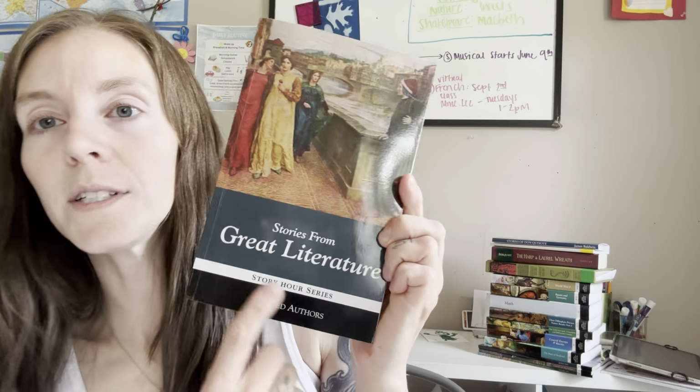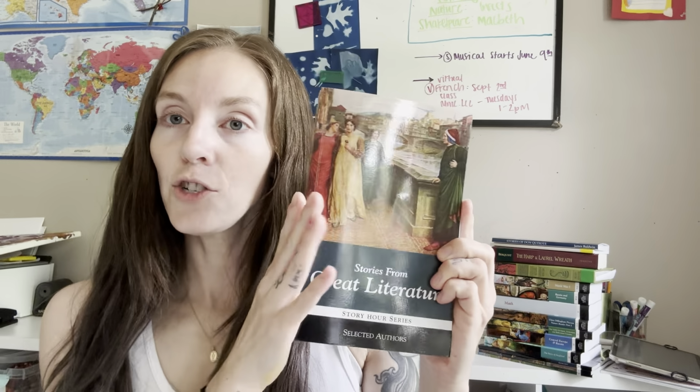Okay, so that one has biographies, a little bit of introduction to some of the Plutarch's lives people. This one is Stories from Great Literature. This one has Shakespeare stories in it, and it is Mary Maud's version. There is The Stories of Don Quixote by James Baldwin. So I didn't say, but these ones have just different pieces of stories compiled by the topic in here.